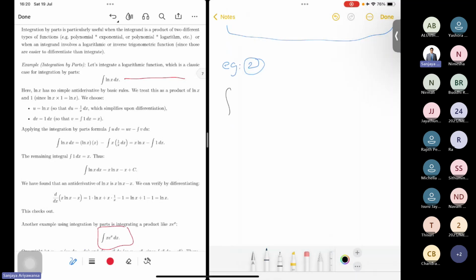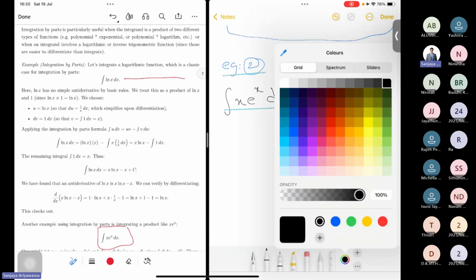We are asked to integrate x times a to the power x dx. Again, do any of the rules help me? The linearity rule, the constant rule, the exponential rules? Not really, because the exponential rule doesn't help since there's a multiplication of your exponential function with x. Linearity rule, no, there are no summations here. Constant rule, no, there are no constants here. Okay, techniques. Two techniques we learned. By substitution, let's try it out and see.